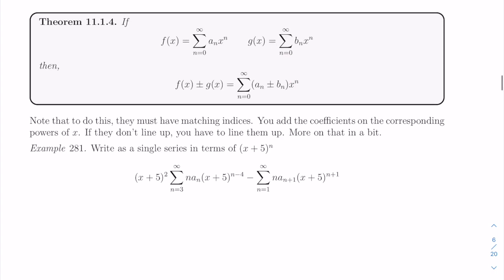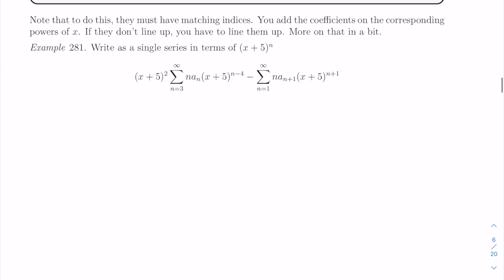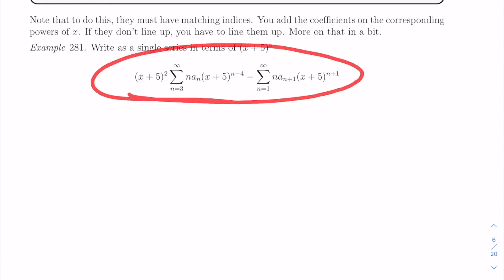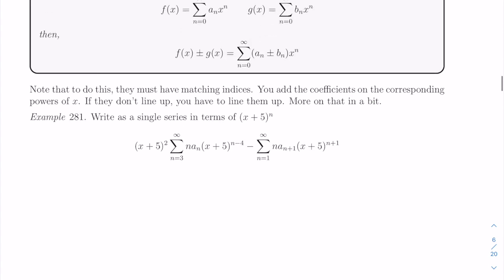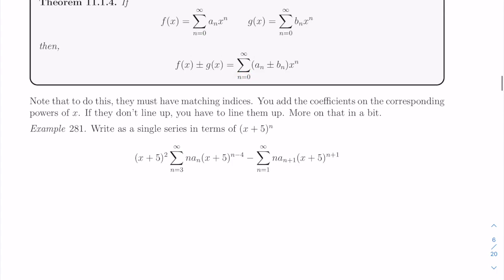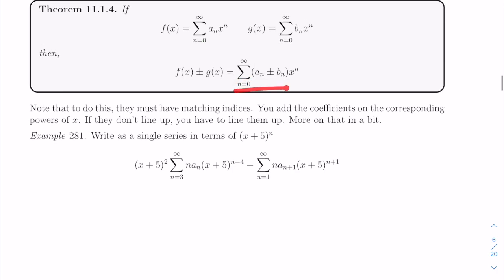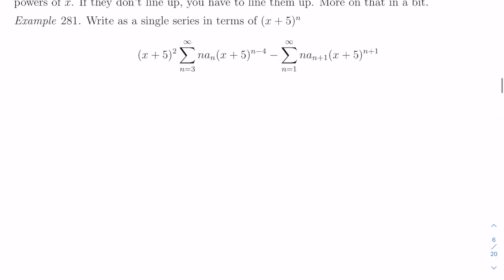So here's an example that we're going to need to do some adjusting for. So let's try to add these two things together, and we'll see what I mean by all of this. Again, once the terms match for the same n's, you just add them all together. And very often, if one starts at a different beginning place, you just sort of peel those off like we talked about in the last video, and then add up the remainders, and you get this thing plus some sort of other terms that don't fit into the sum. That's okay.